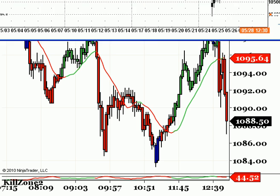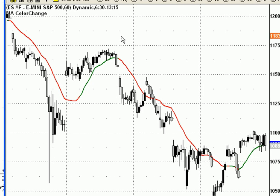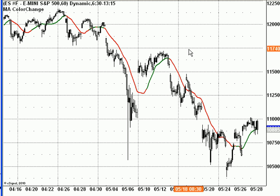Let me pull in another chart here. We were talking about on the 60-minute chart, this last major high and this spike low. Anything in between is a little bit high risk in the morning. We have a trade set up for the afternoon portion of the day — after lunch to the close. We call it the second session trade.